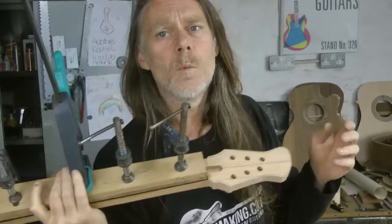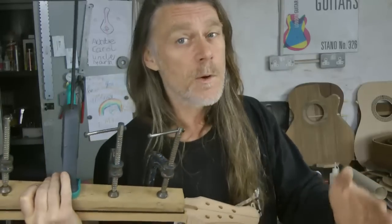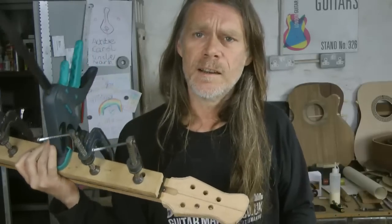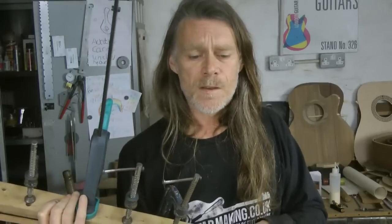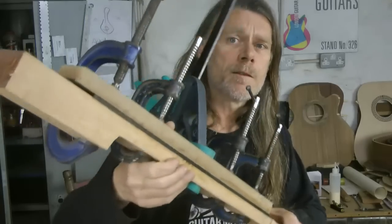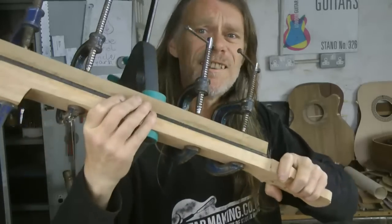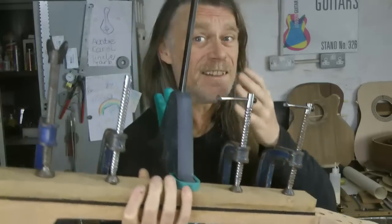We was going to do it workshop Wednesday. It was going to take 6 to 8 Wednesdays, and then Boris Johnson stuffed it all up again, didn't he? He said the end of lockdown was coming, so we decided to speed things up a bit, and we promoted workshop Wednesday to workshop weekend. So what follows is some madcap mayhem where I'm going to carve the neck, put some dots in, I'm going to put the frets in, and then we're going to think about the body.